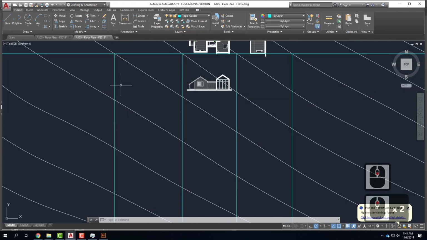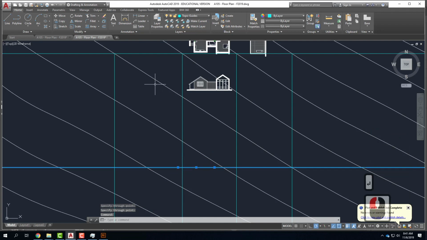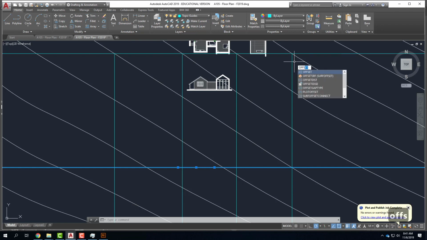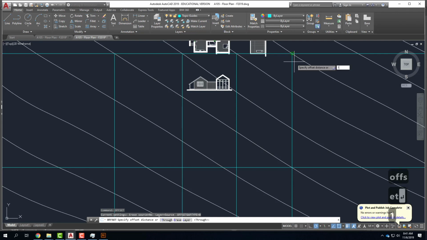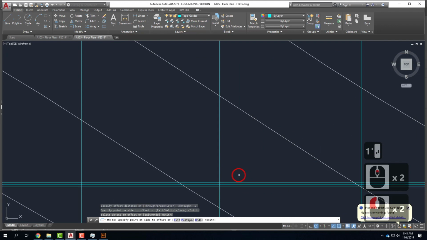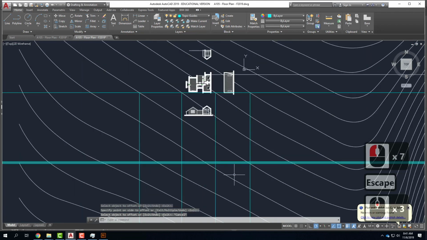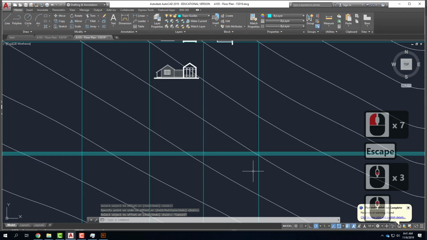Okay, next thing, I'll go back and create a construction line. So I'll go back to X line. I'll create my first X line at some arbitrary point down here. Then I will go ahead and take this line, and remember these contour intervals were at 1 foot, so every contour is 1 foot. So I'm going to do an offset of 1 foot, and I'll do, I think it's 4 or 5 of those. I think it was only 4 that I needed. Yeah, it was only 4.